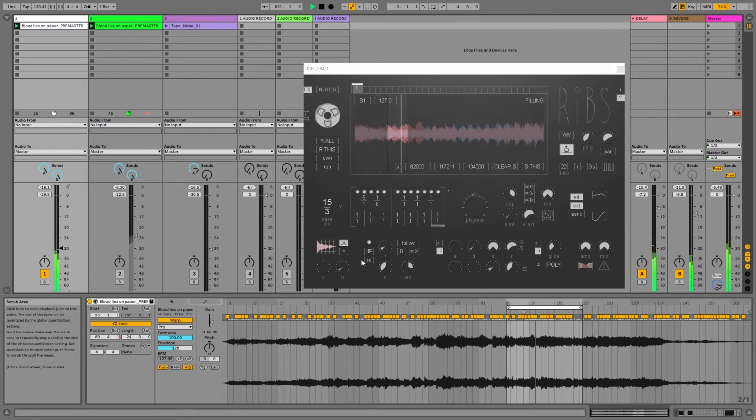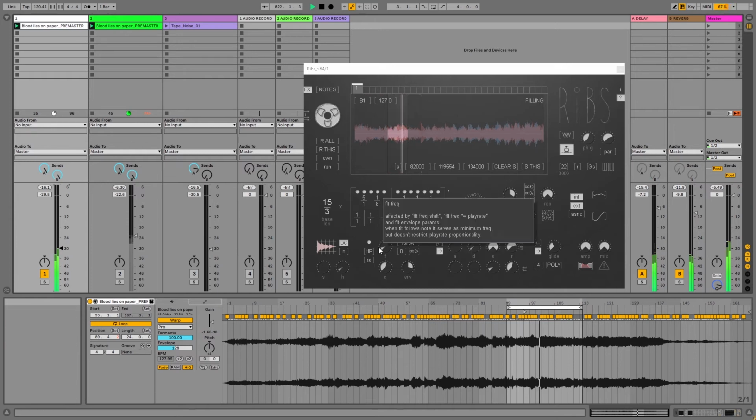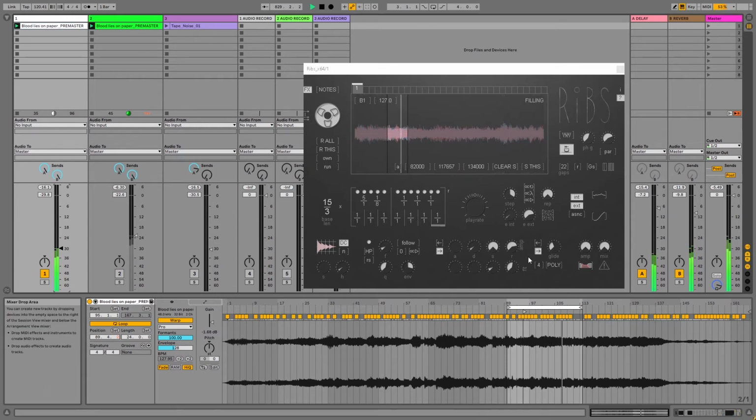So yeah, there are other parameters here. There is a high pass filter here, the envelopes here, the filter envelope and the amplitude envelope. Yeah, so the other important parameters here, like the repeat, that changes the characteristics of the sound.